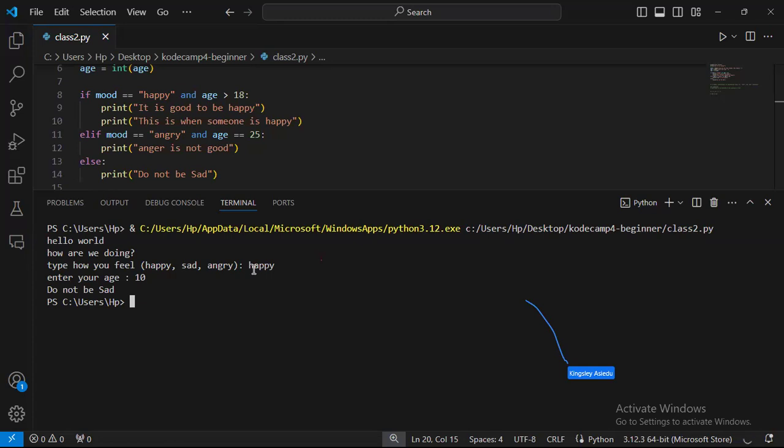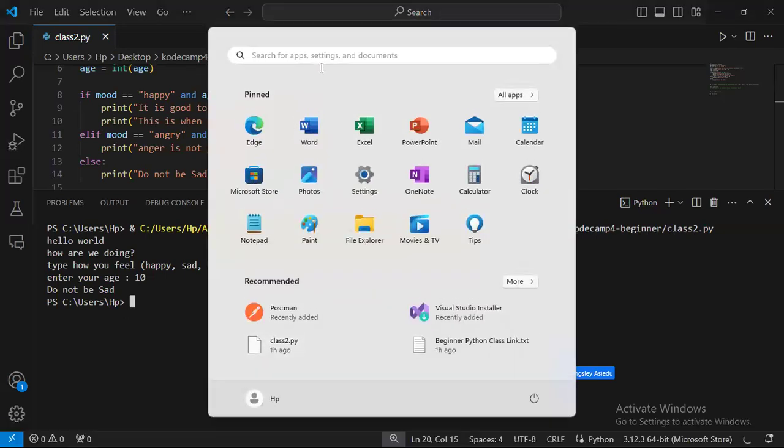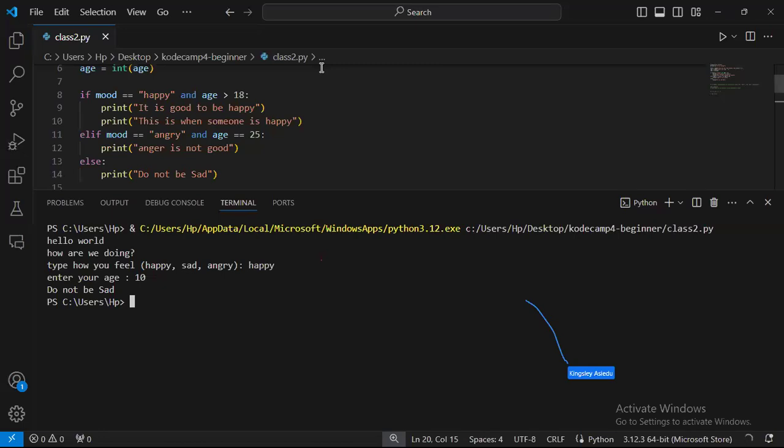conversant with conditionals. Is there anyone having difficulty with conditionals? Anyone? No one. All right. So I believe we like this one. We like conditionals. All right. So let's try one more thing.